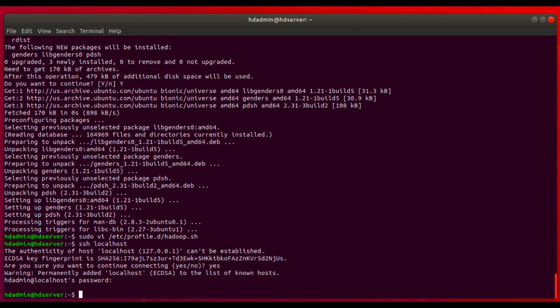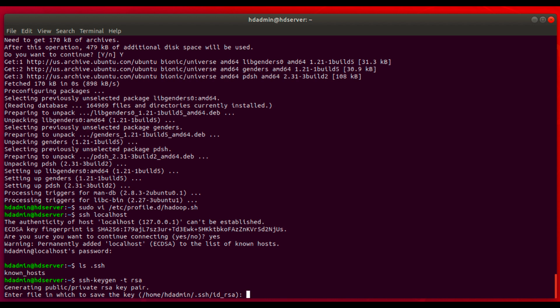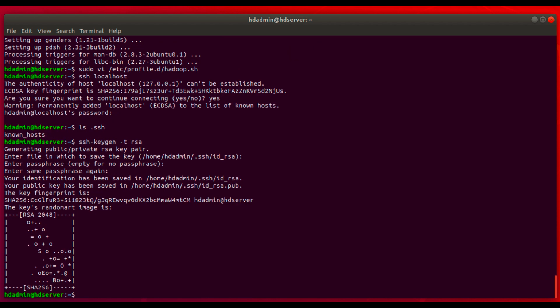So we need to fix that. So if I look at my .ssh directory, I don't see any keys. So let's generate our public keys. So we'll do ssh-keygen. We will press return at the prompts.